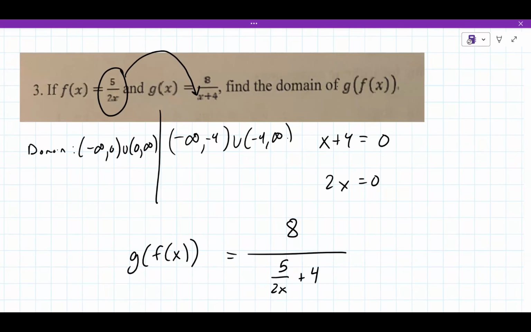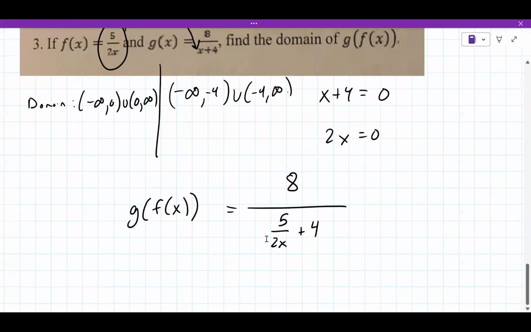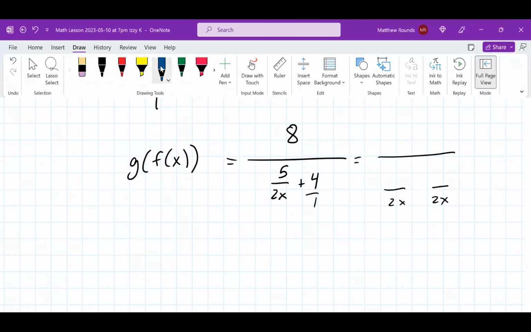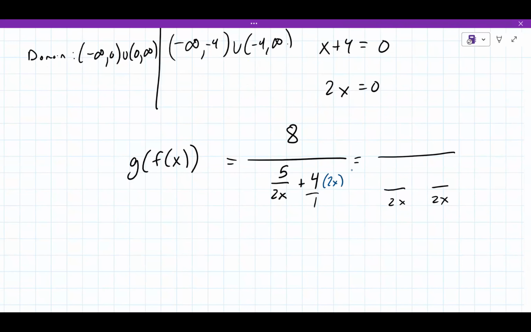Oh, wow. Okay. Yeah, and it looks bad. It is bad. It's not nice. We have to simplify this. To do that, you make a common denominator on the bottom here. So if we're just looking at the bottom, common denominator will be 2x. So for the one on the right here, you multiply the top and bottom by 2x.